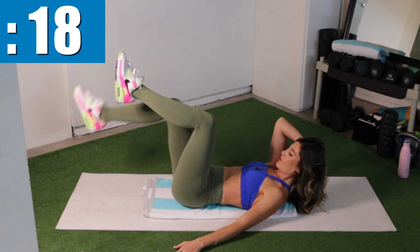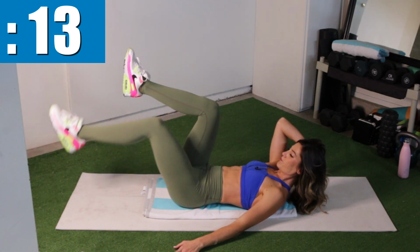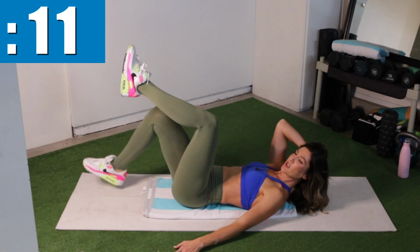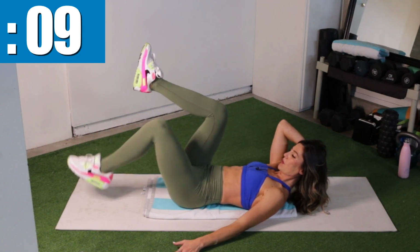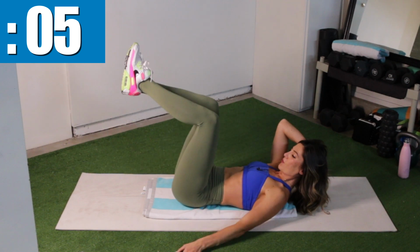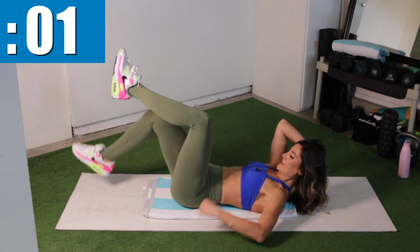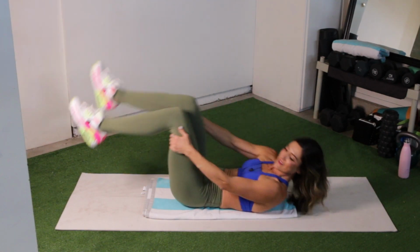You can test yourself, try reaching out a little further. And if that's too much, just keep it short. Drop straight down. Try to keep your abs engaged the whole time so they're tight even as your leg lowers. They stay tight. Okay, take a little rest period.